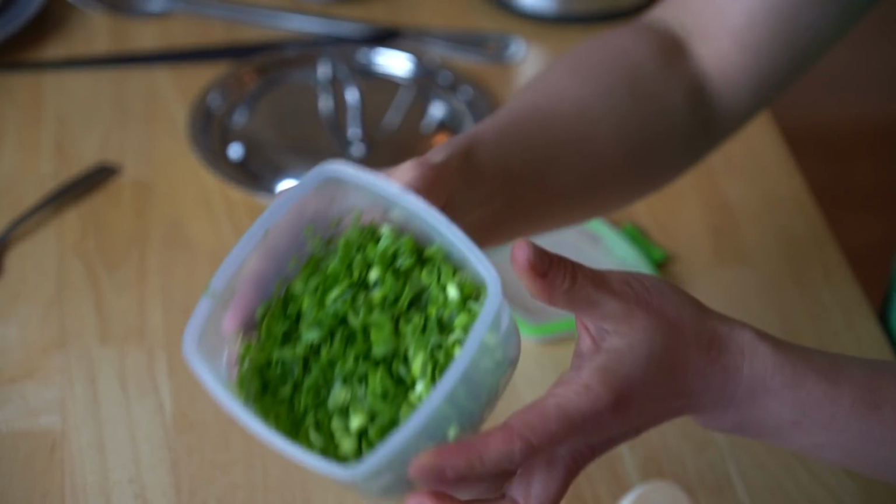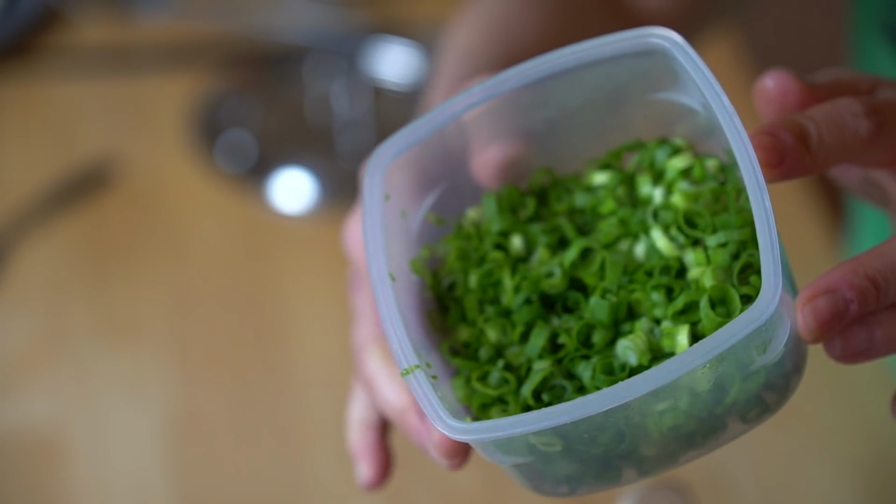I love doing this. If I get a bunch of scallions or green onions from the supermarket, I chop them up and put them in a container like this, and I find that I use them up a lot faster and better when they're all pre-chopped. I can just add them to whatever I want. Otherwise, in my refrigerator, the green onions tend to languish at the bottom of the crisper and they get all slimy and gross. And this way I end up using them. Then I save the bottoms and I soak them in a little bit of water and then stick them in my garden. Or if you don't have a garden, you can just leave those bottoms in a glass of water. Change the water every so often so it doesn't get gross. And then the green onions will grow right back. It's really, really wonderful.